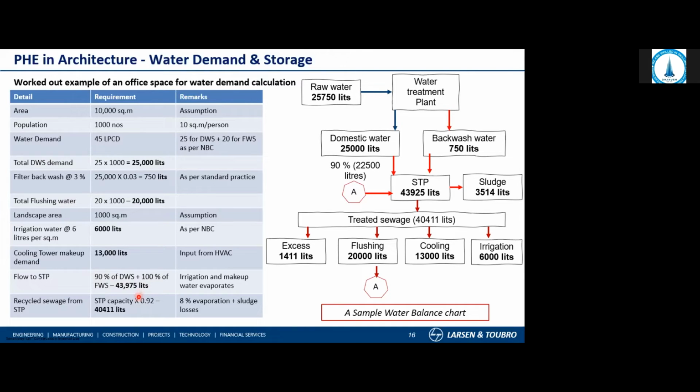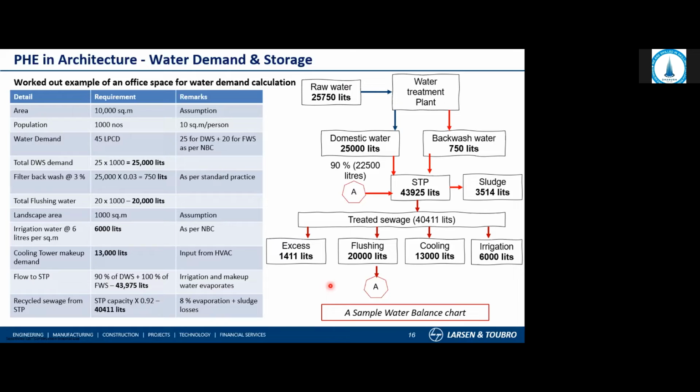When you ask how much water you can get from the STP for further use, it is approximately close to 92%. This water can be reused for further applications. Why 92? Because there are again losses, and during the STP process you will find some losses during sludge segregation and other things. So approximately you will get this. By doing this, you can arrive at how much water can be consumed by the facility.